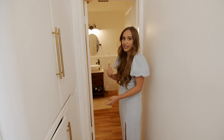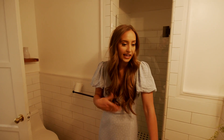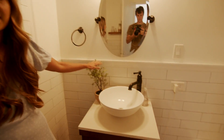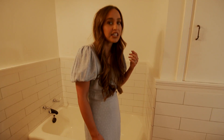And then in here is our guest bathroom. It's just very simple — they actually redid this bathroom before we moved in and I really like how they did it. We got a little fake plant in here because there's no windows, so that's kind of sad. We were actually thinking of putting a skylight up there to get some light, but I don't really know.